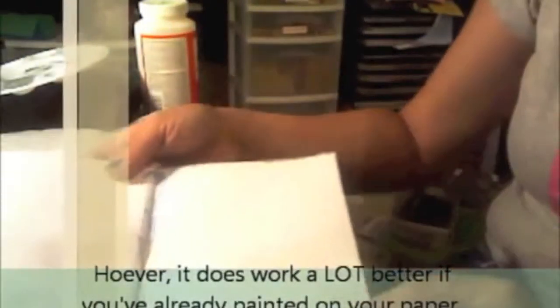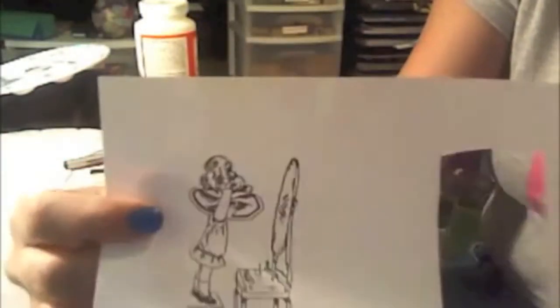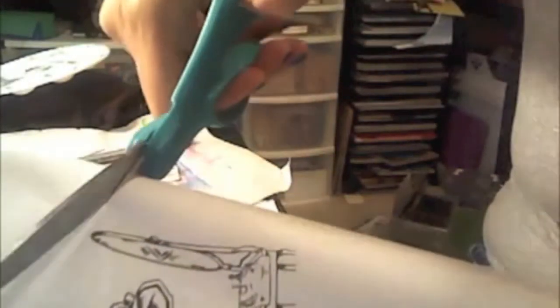What you're going to do is you can use any regular sheet of paper. I'm just going to use this cardstock — it's just white cardstock. I'm not going to paint on it or anything. First thing you're going to do is print out your digi or your digital stamp onto really cheap printer paper that you can use for anything. You'll see my image right here and I'm going to cut as close to my image as possible — there's a reason for this. Just cut around it as close as you can all the way around.